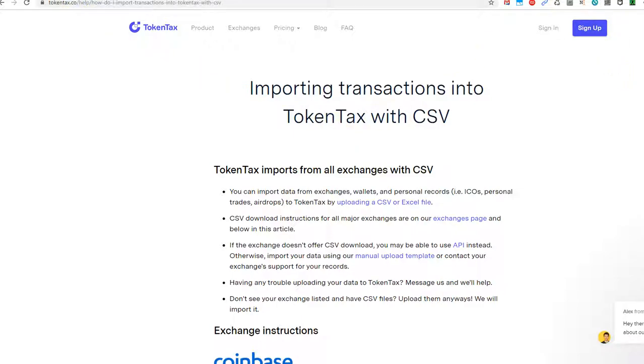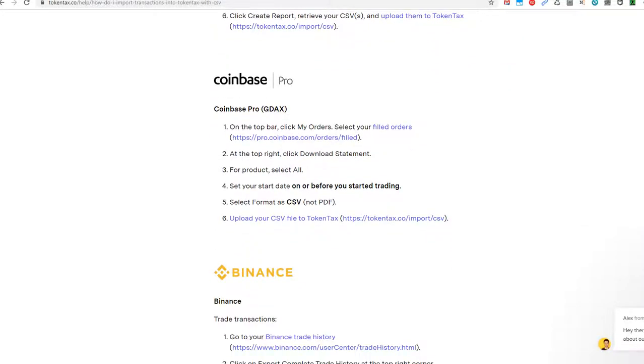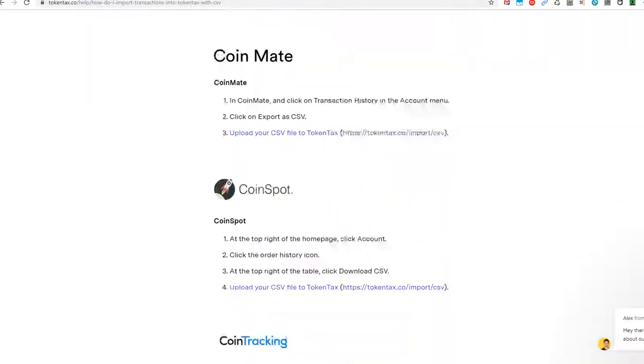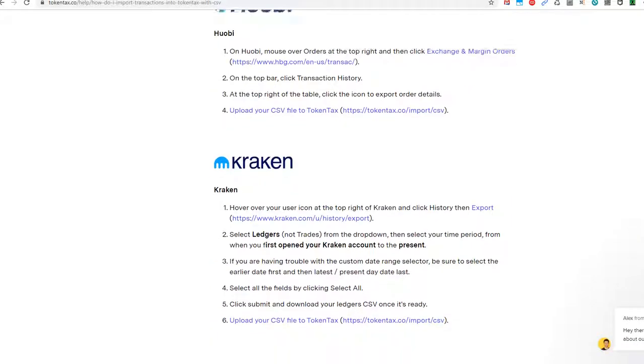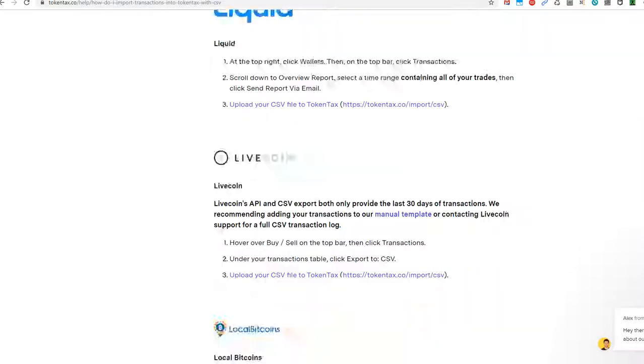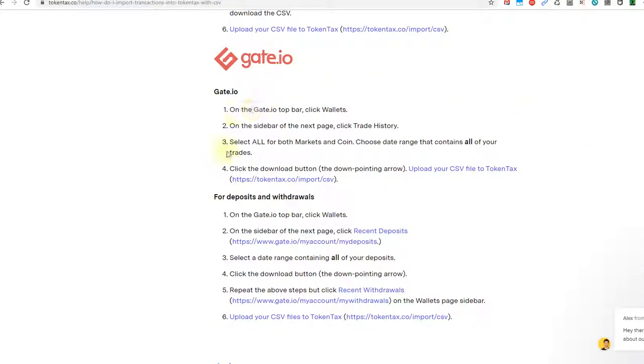So here on this site we have a really nice description of almost all CSV export functions on all cryptocurrency exchanges. You can see there are so many on one page. You don't have to log in, you don't have to make an account, you don't have to do crazy things, and it's even clickable. So for example Gate.io, you can just click on this link here and you will be guided to the site where you can do the export, or here it's obviously called import.